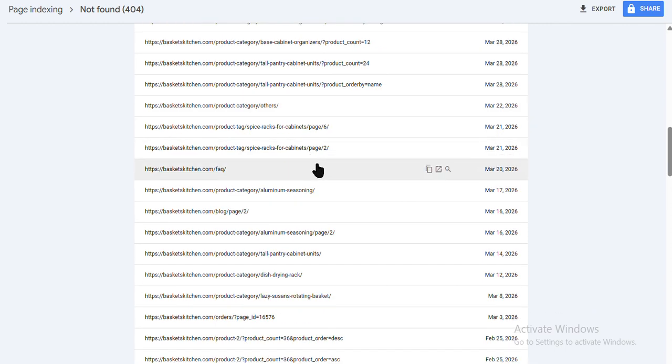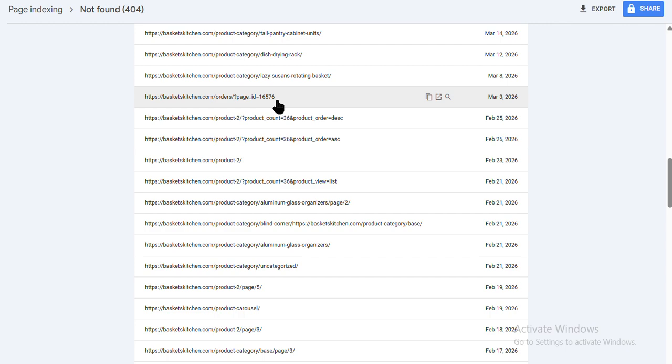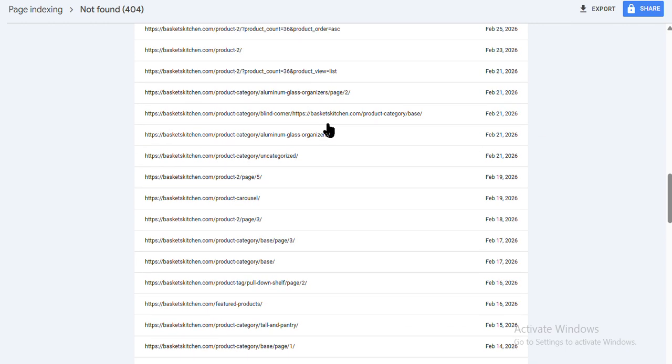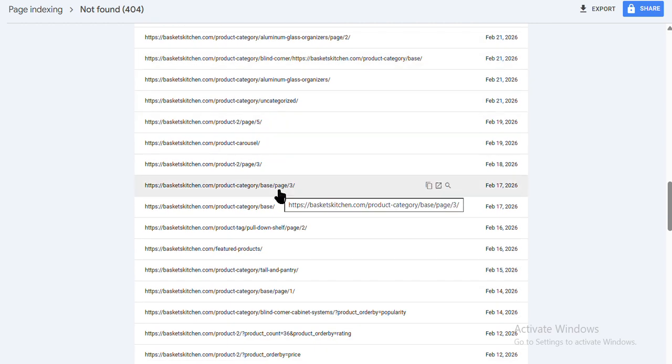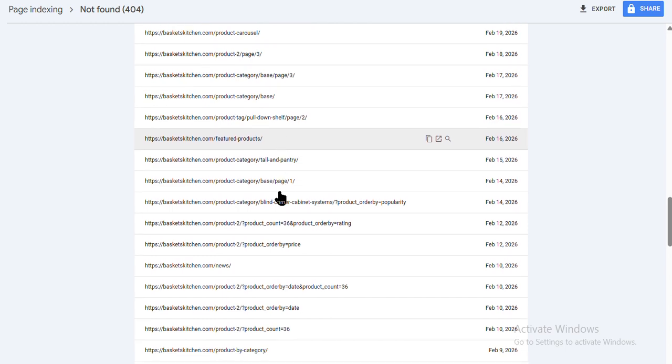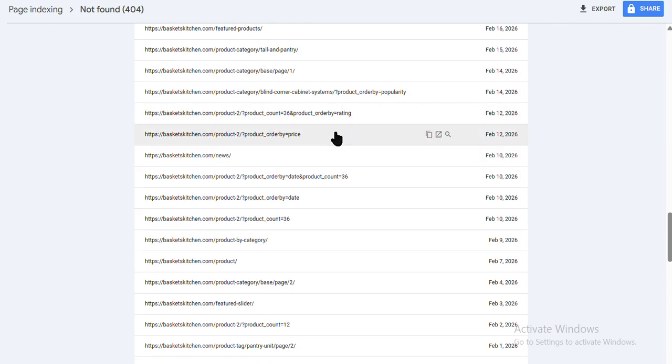Then we will find more of this type of problem: page ID, product order, page, product count, then the same issues.